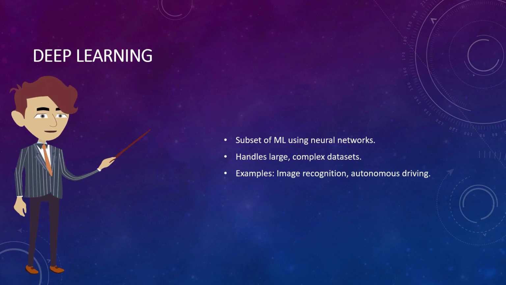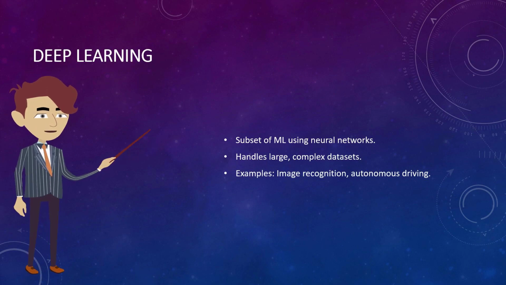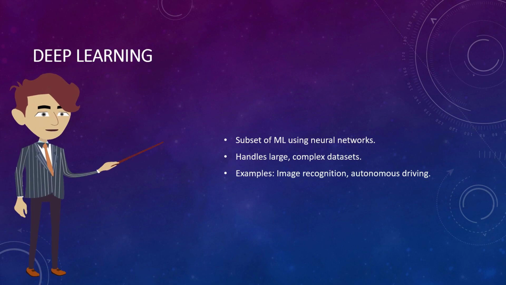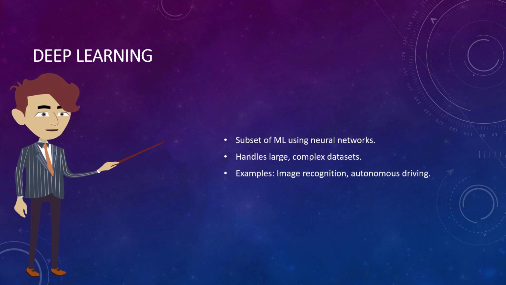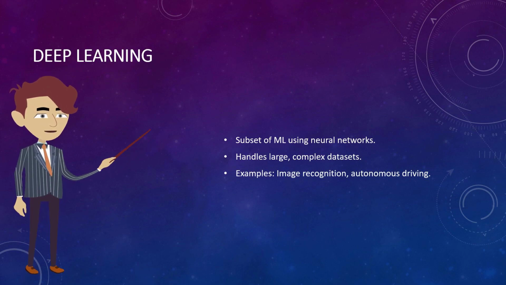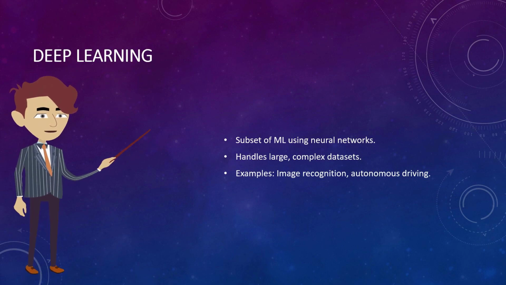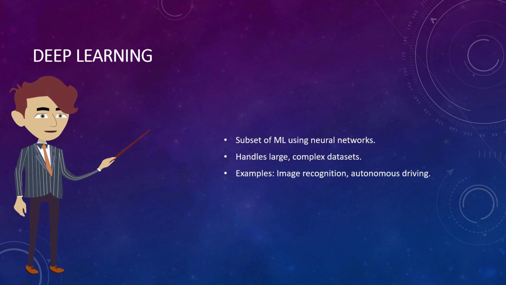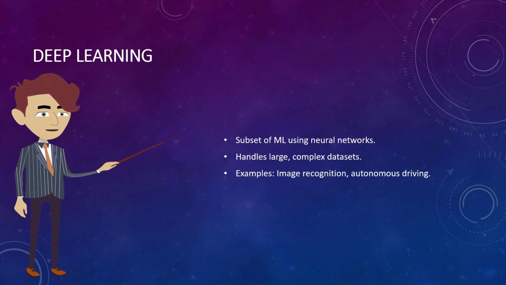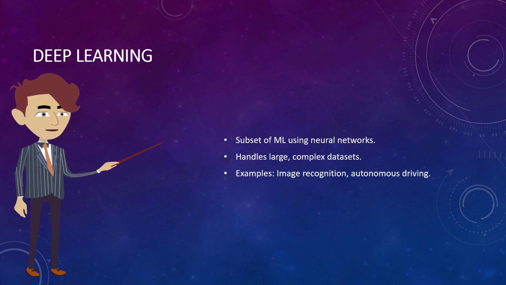So let's say you provide a photo of a face, then layer one might find the edges, right? Layer two might find the shape of the eyes. Layer three might recognize some other specific person, or patterns, right? And then there is the output layer, which will provide the final decision. So let's say there is a person XYZ. If you provide the picture and we try to identify that person, it will first try to understand various patterns and try to match them with the data, right? And then it will come up with the output. So this is what is called deep learning.